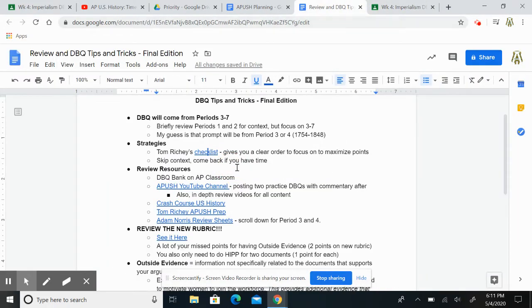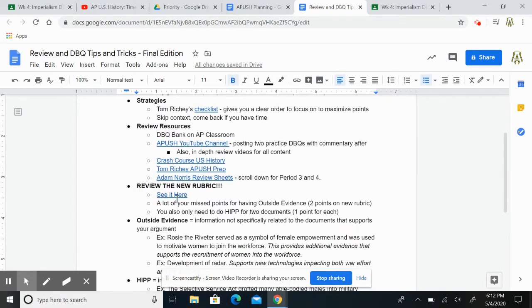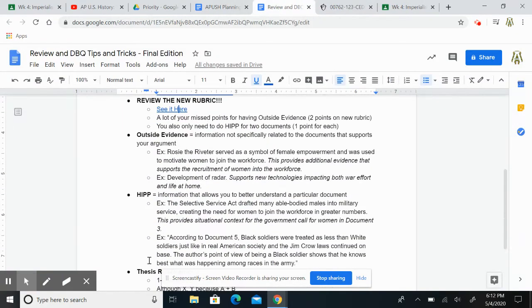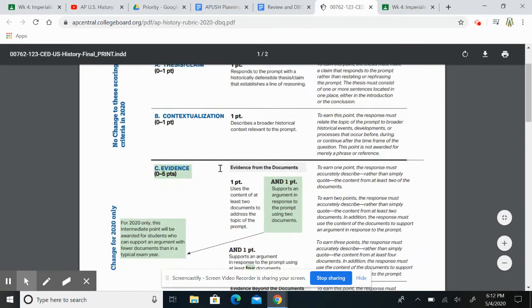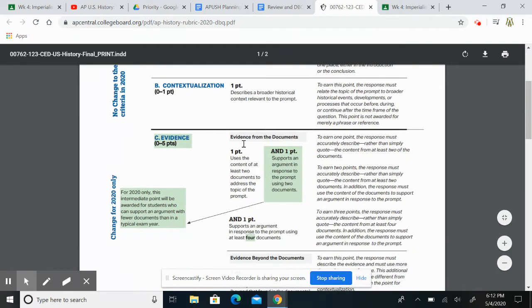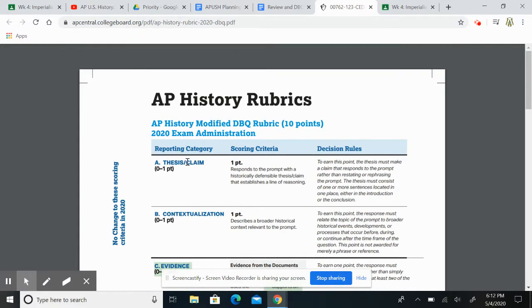So, review resources, what you guys can do to prepare. Actually, before I jump into that, I'm going to go down a couple other things. I've already posted this one, like the rest of what's down here below. I just want to run back through them really quick. The exam rubric is posted on Google Classroom, also easily accessible through College Board.